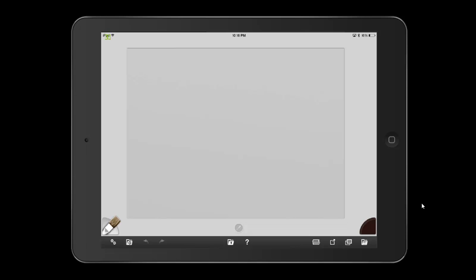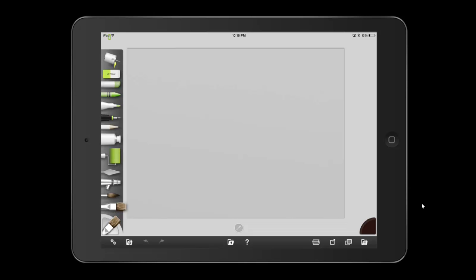If you look at the down left portion of your screen right now, you see a little paintbrush. If you press that button, you can see that all of our tools are brought up. We've got paint cans, erasers, crayons, pens, pencils, tubes of paint. Just about anything that you would find in your little art bin at home, we have available, and we are going to learn how to use and play with all of those.